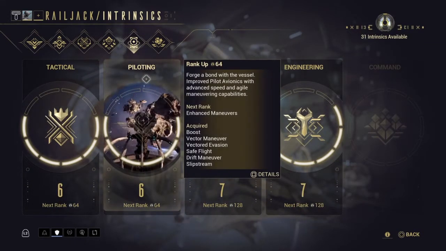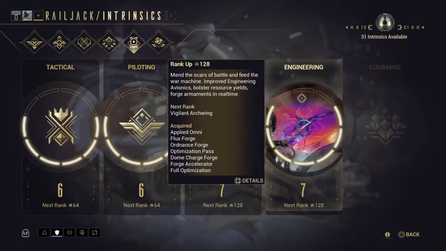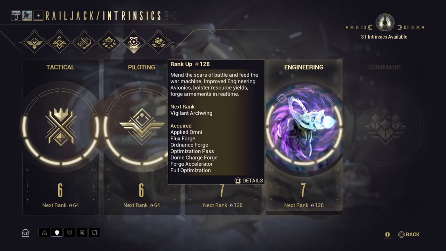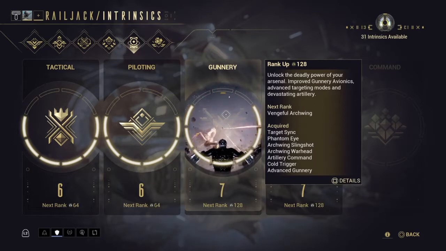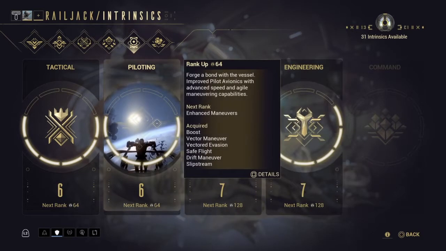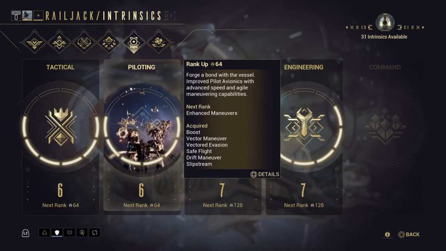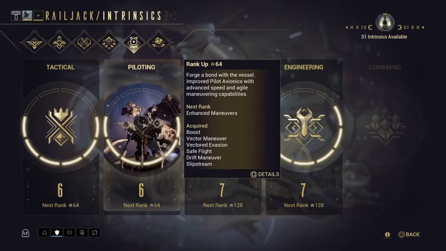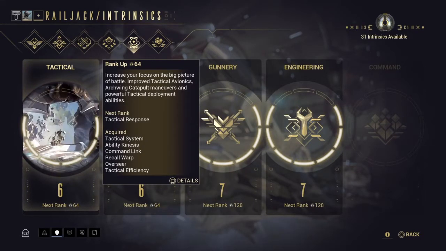Alright, so right here we got the intrinsics area: tactical, piloting, engineering, and gunnery. I know I'm going too quick, but engineering helps with the ship. It helps with the forge area and all that. It helps with fixing the ship. Gunnery is based on shooting more and all that.